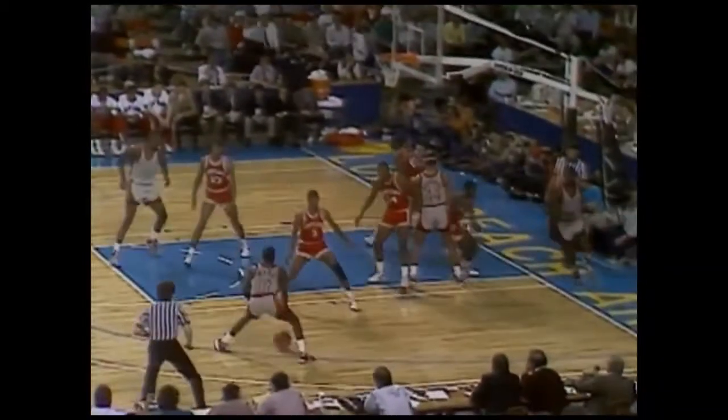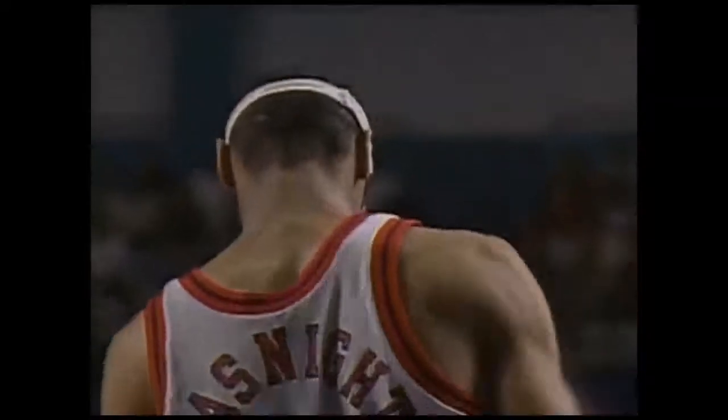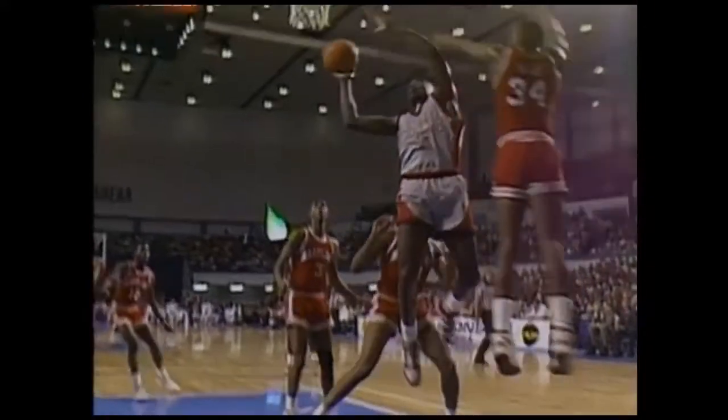Mark Wade doing a nice job running this club — he got a little out of control, brought the ball back out and set the offense. Foul on Bashnight. Watch Jarvis Bashnight — Gilliam goes up, Bias flies by him, and the ball caroms off on the other side. Good rebound by Speedy Jones. Bashnight was on the foul. That is the seventh team foul against UNLV. Speedy Jones — a 6'6 senior from Oak Hill, West Virginia — will be at the line. But they say it's Derrick Lewis who should be there.